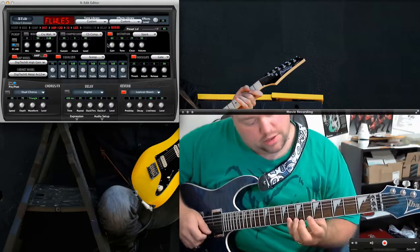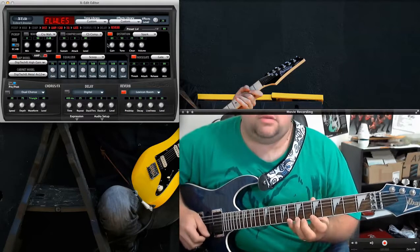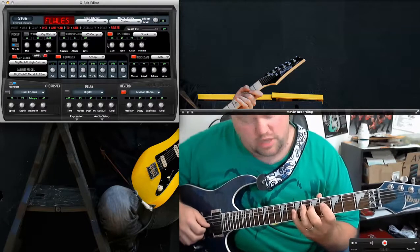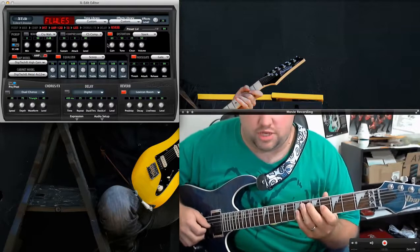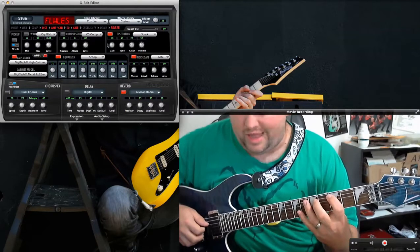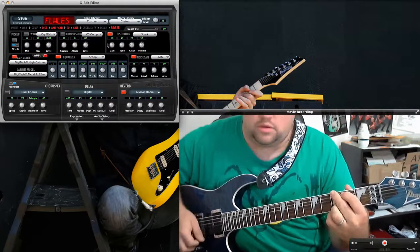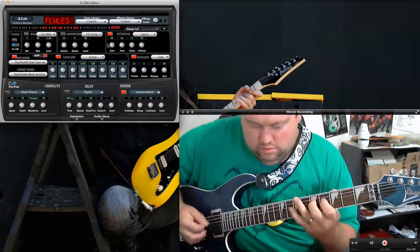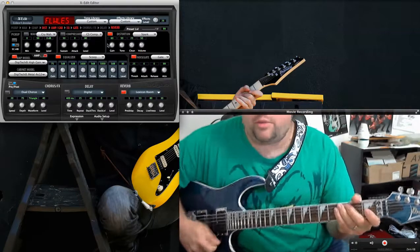That starts, by the way, on the 8th fret, and that's 8, 7, 5 for the E and the B string. And then we have this whole and then half step. That starts on 7, 5, 4, and that's going to be on the G and the D string. And then we have 7, 5, 3 on the A and the E string. Okay, and it works with either G major or E minor. So we can do that either way.